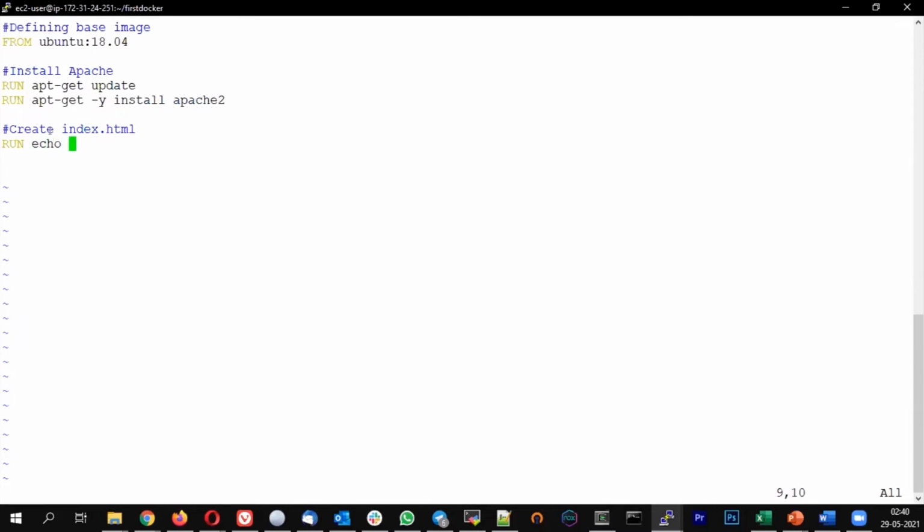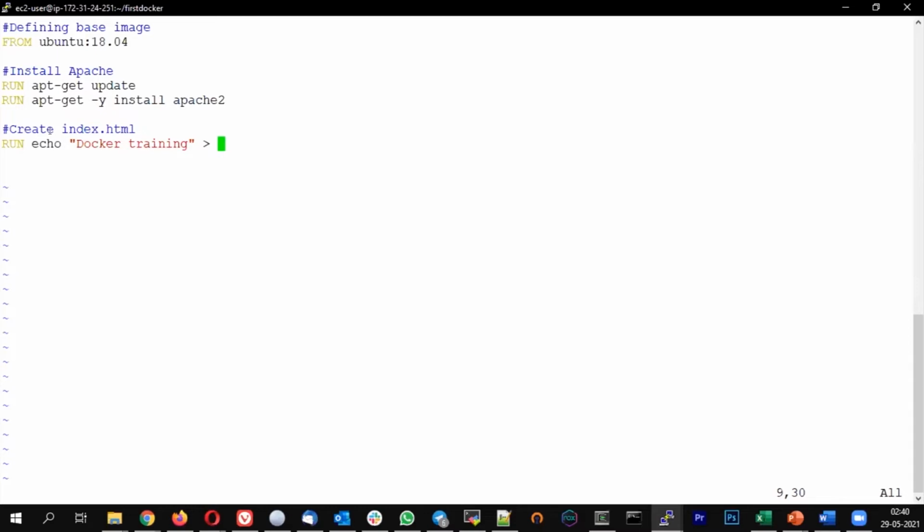In Linux, echo will print whatever I give as input. Let me just call it Docker training. I want it written to a file. If you use the greater than symbol, the output of the command will be written or overwritten on the existing file.